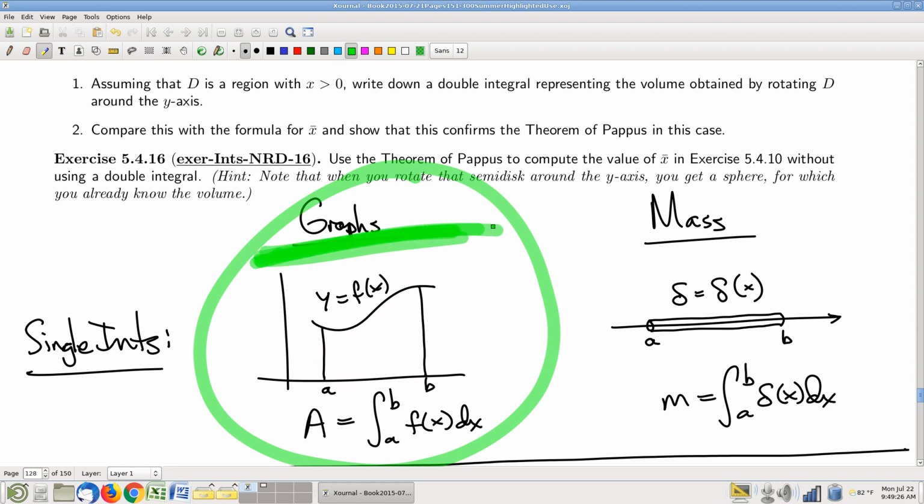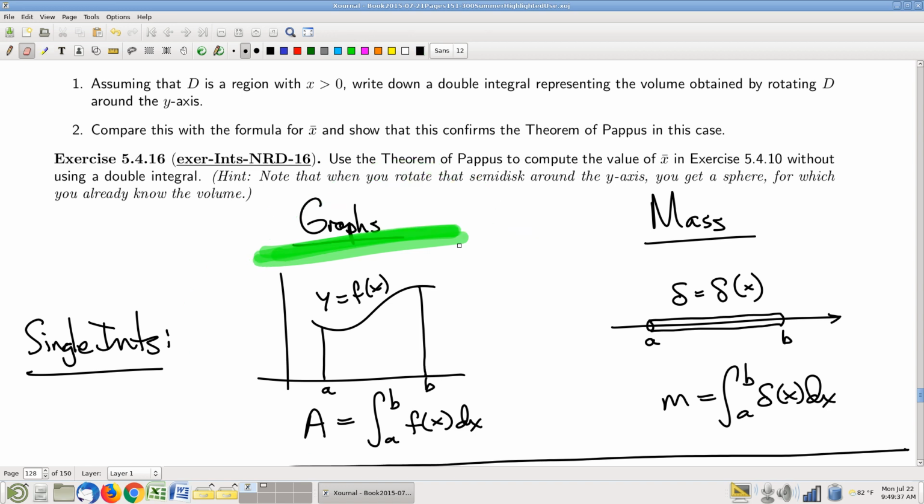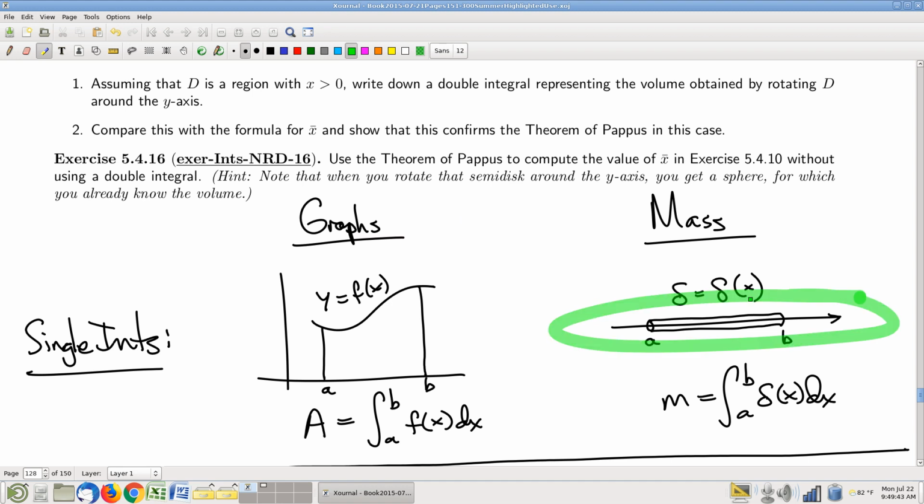You won't always be looking at a graph. Graphs are dimensionally expensive. You might be looking at some other kind of thing, and the graph context might just not be at all relevant to what you're doing. So, for example, what if you're being asked to compute, on this picture right here, you've got a one-dimensional rod on which you have mass per unit length given. It's not a constant, and you'd like to compute the total mass on that rod.